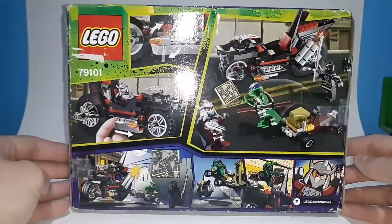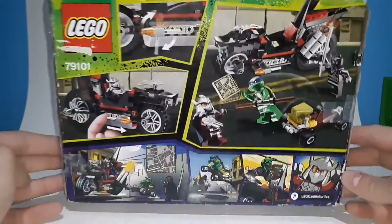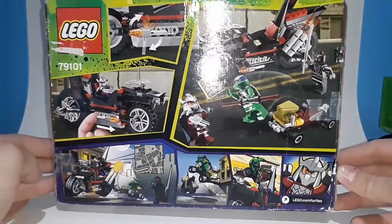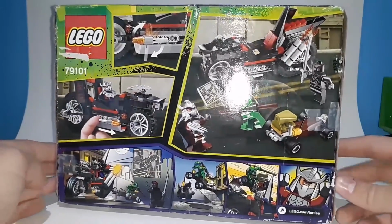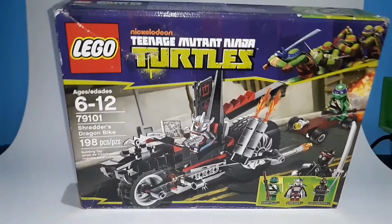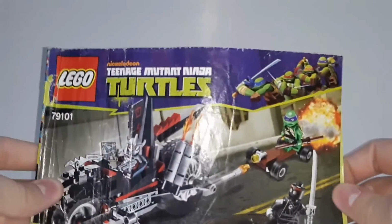On the back you can see different shots of the set and a little comic as well, which we will find in the instructions, I believe. I'm not entirely sure. And this is the, like I said, $20 box size. It's a bit thinner though, but yeah. The instructions here are medium-sized, very beat up.